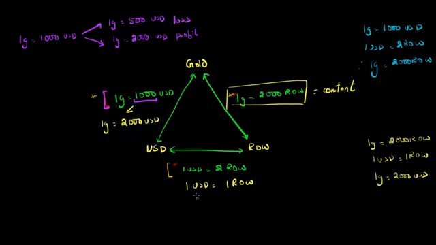And the opposite is also true. So if we had assumed that instead of 1 US dollar being equal to 1 rest of the world currency, we had assumed that 1 US dollar is equal to 4 rest of the world currency, meaning the value of the US dollar had gone up by a factor of 2, then that would imply that the price of gold would be equal to 500 US dollars.